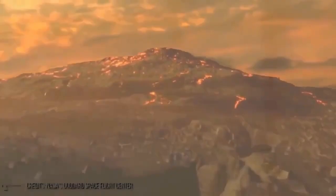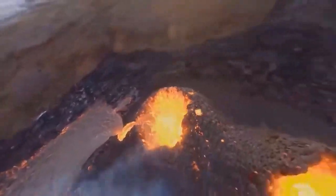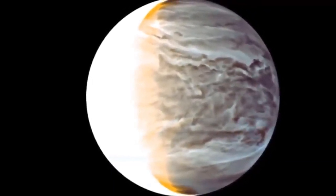Venus rotates around the sun once every 225 days on Earth. Unlike the other planets in the solar system, Venus rotates in reverse, or backward. The sun is always rising in the west and setting in the east. It takes 8 Earth months to go from sunrise to sunrise. Venus has longer days than its year. Its rotation lasts 243 Earth days. The atmosphere of Venus is extremely dense and thick. It is 93 times higher in pressure than Earth's air, and it is 50 times denser.